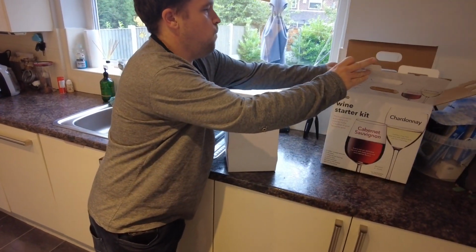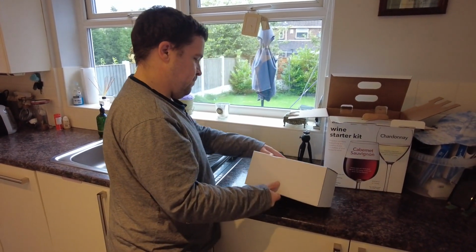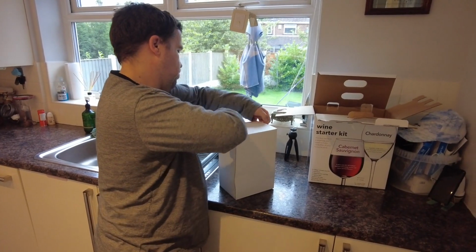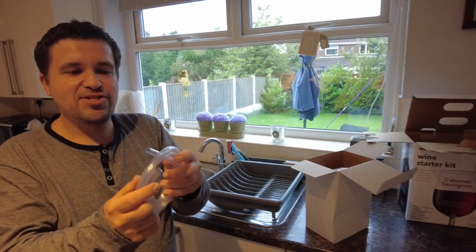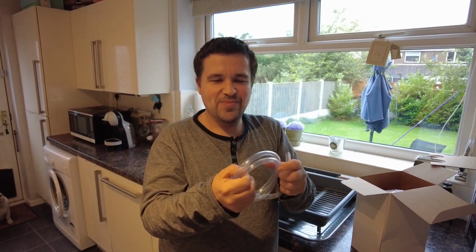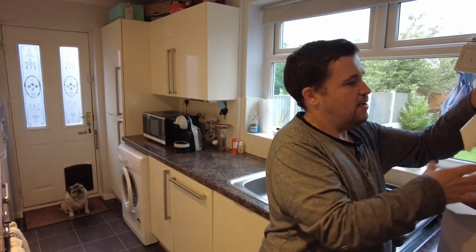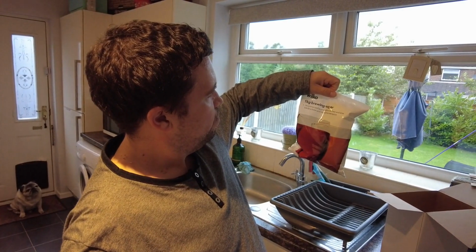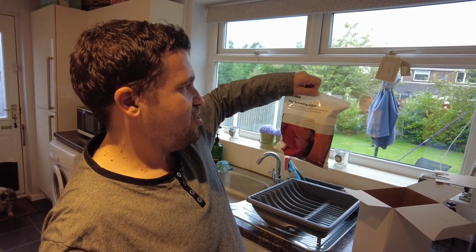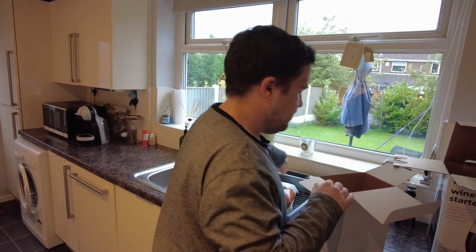Oh, so it's the bung or whatever it is that was in it and stuff like that. And obviously the powder or whatever it is, the wine powder. Here's our chugging tube. Connect this up to a funnel and chug, chug, chug when we make our wine. Here's our brewing sugar. It recommends it as an addition to beer and wine for faster and cleaner fermentation.